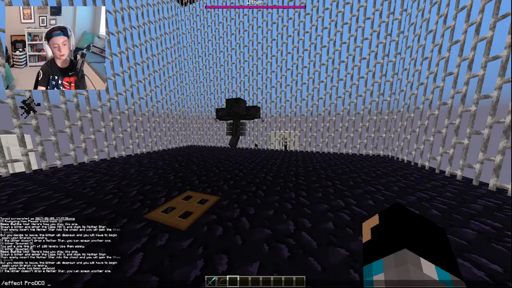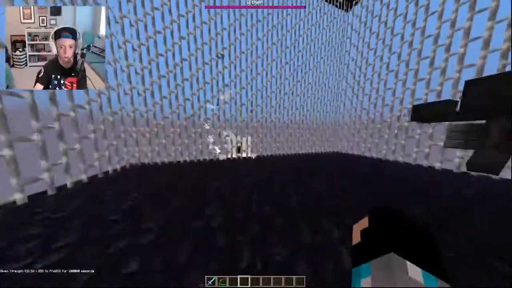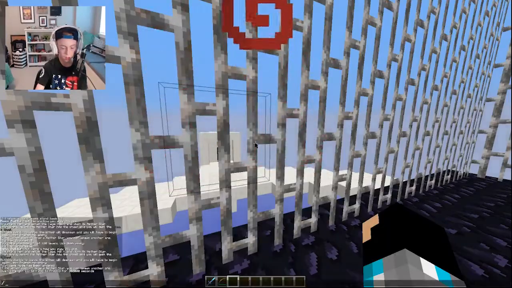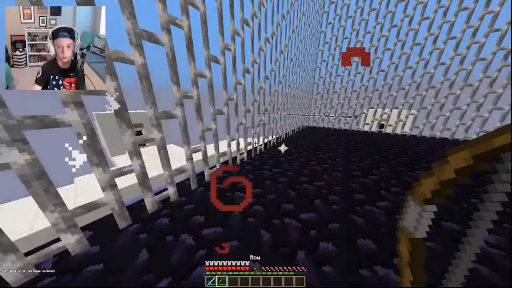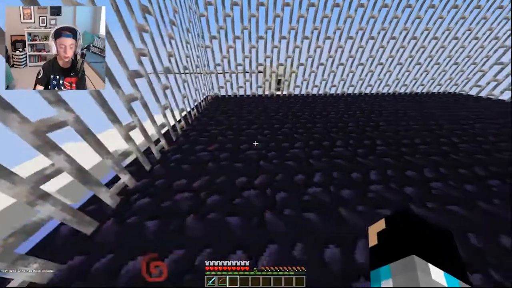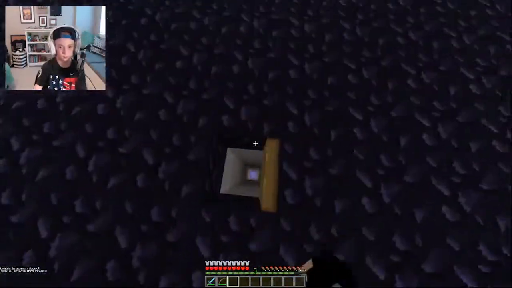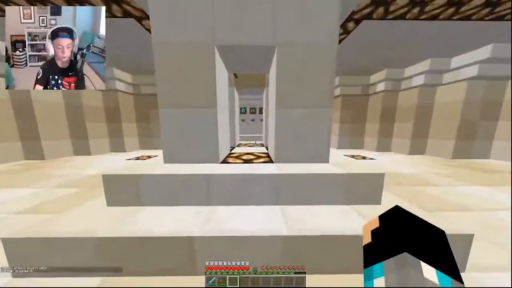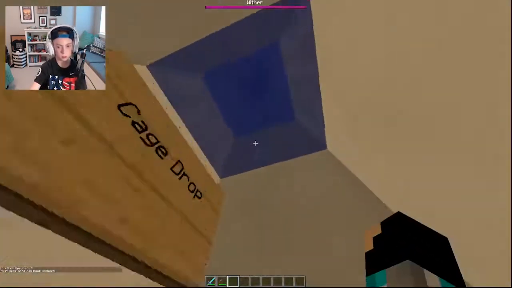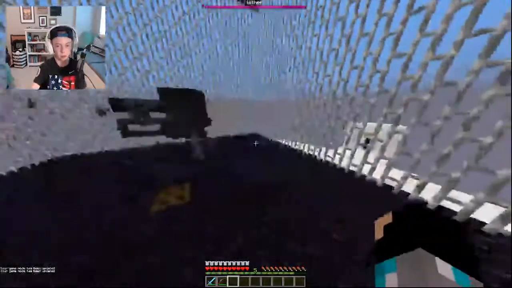Hold on. Effect. Prodigy. Minecraft. Strength. Okay. Game mode S. Go! Let's just say that didn't happen. Okay, this is annoying. Boom. Game mode C. Game mode S. Run.